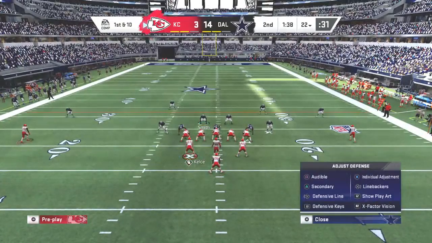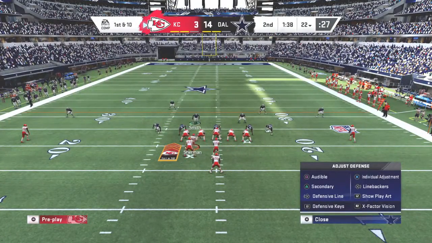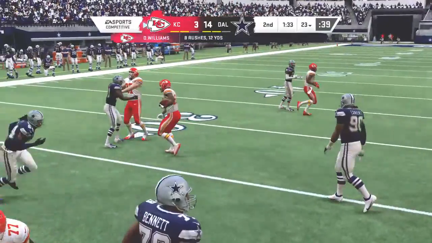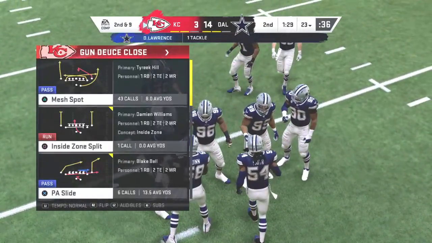The Chiefs offense about set to begin this drive. Their deficit is 11, 14-3, and needing to get something going here as they come up on 1st and 10. They start the drive on the ground. It's Williams. Just a yard on the pickup there, and it'll bring up a 2nd and 9.